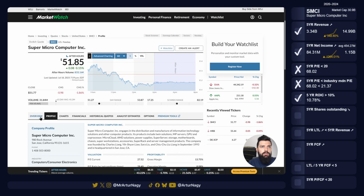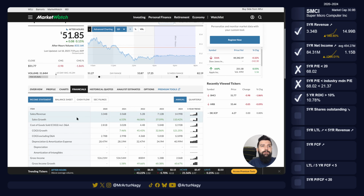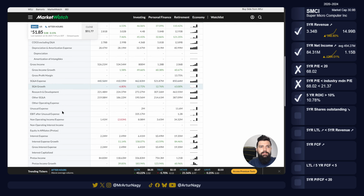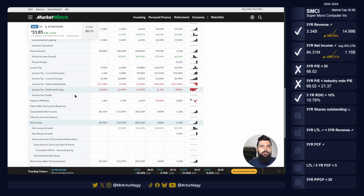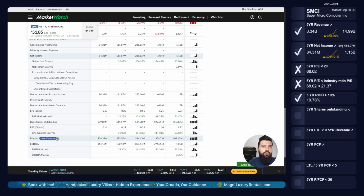Right, we talked about making money and taking home money on paper as net income. What we're going to be very interested in next is how many ways we have to share it with other owners. That is when we look at the shares outstanding, which is our next card, and probably one of my favorites. It's going to be in your income statement. You work your way down to the amount of money that you take home on paper, and then you have shares outstanding: not how many shareholders, but how many shares there are, because one person can hold more shares, and how many ways you have to distribute your earnings.